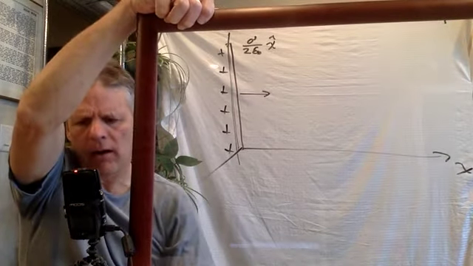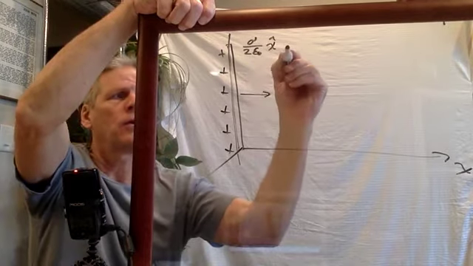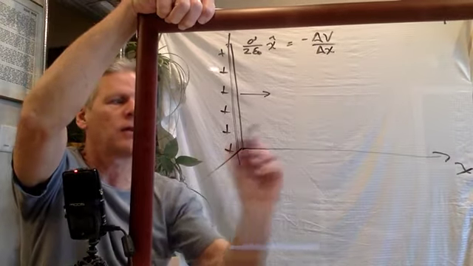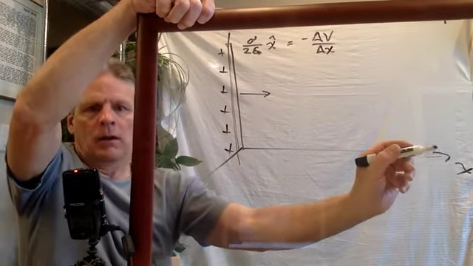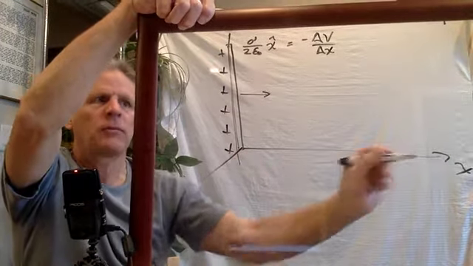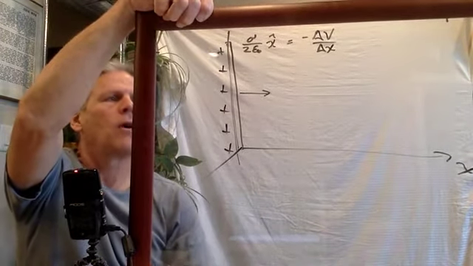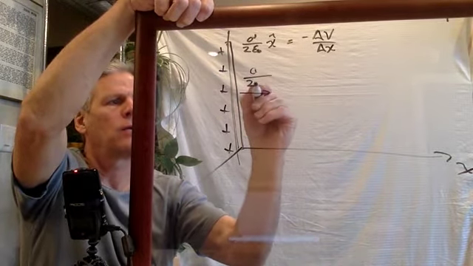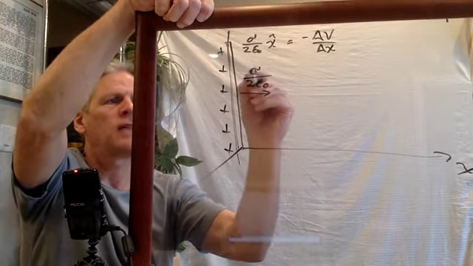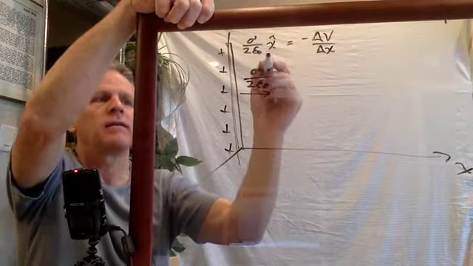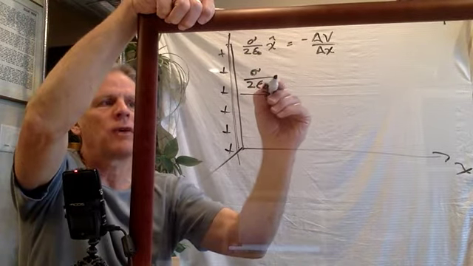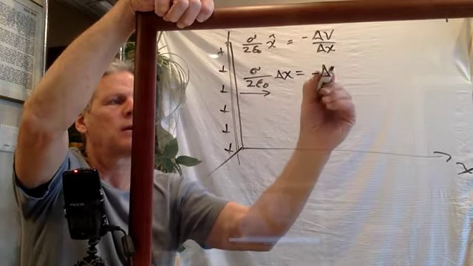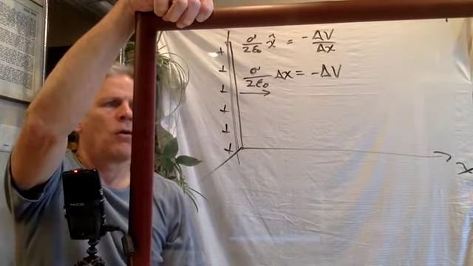Well, we also know that our electric field is equal to minus delta V over delta X, and in this geometry it's delta X because all the symmetry is lined up in that way. So I know that I can compute my sigma over 2 epsilon 0 by doing E dot dl, but the delta x and x are in the same direction, so I'm just going to write delta x, and this is going to equal the minus gradient of this. Okay, so what does that mean?